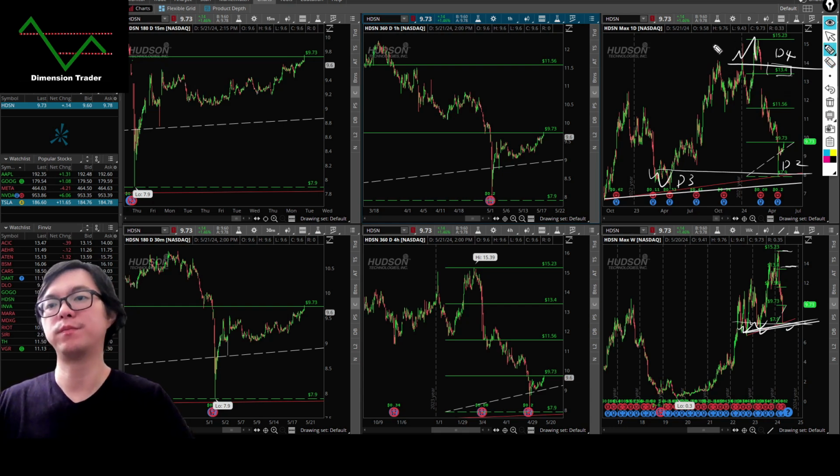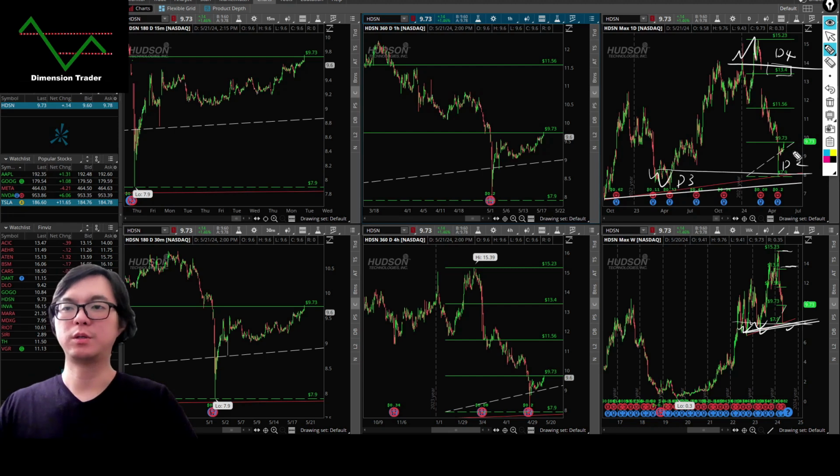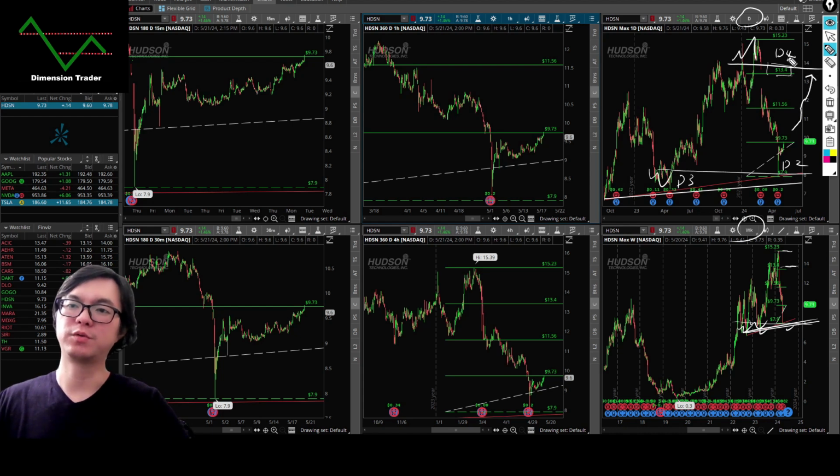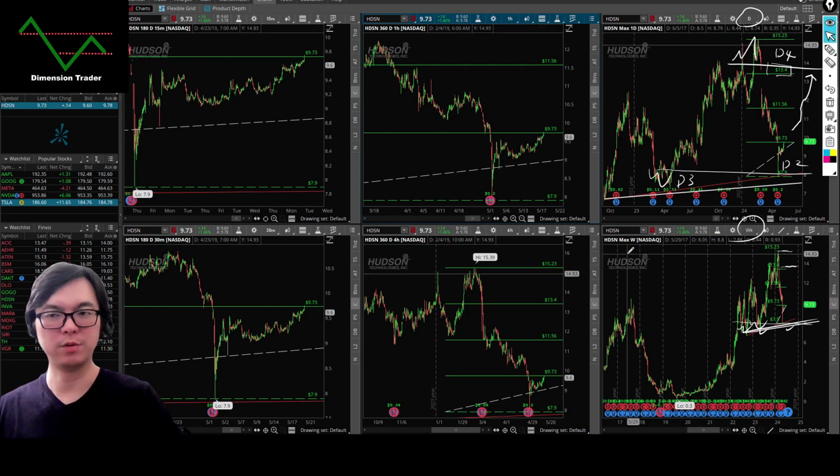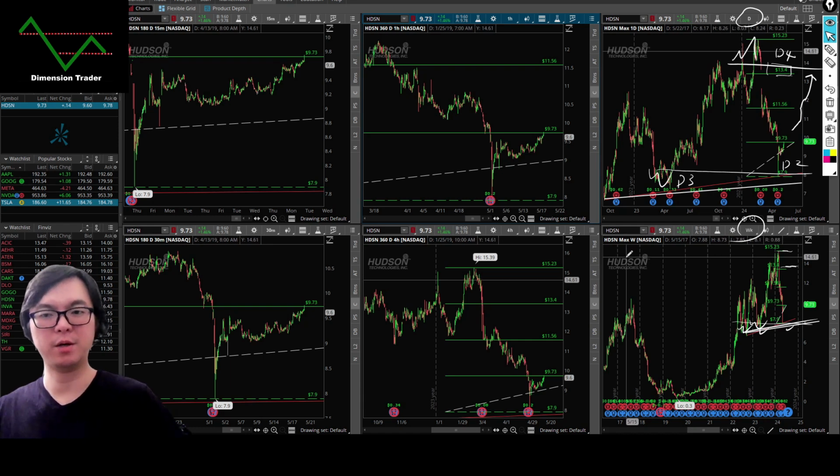Okay, so this is going to be a long-term trade because the setup was found in the day and the week. It is going to take a while for the price to move on to dimension 4 before we have any reaction from that zone. Okay, so this is about the pick of the day.